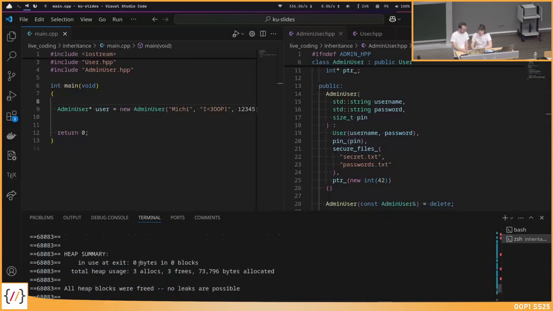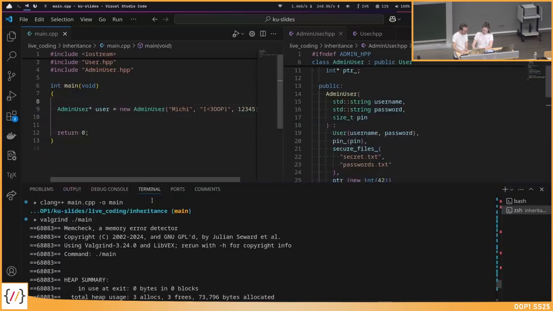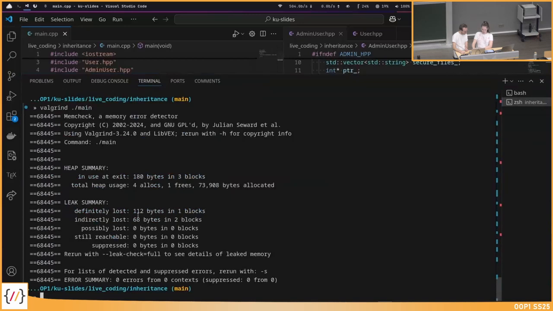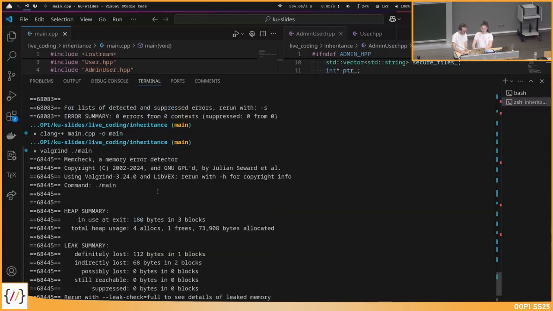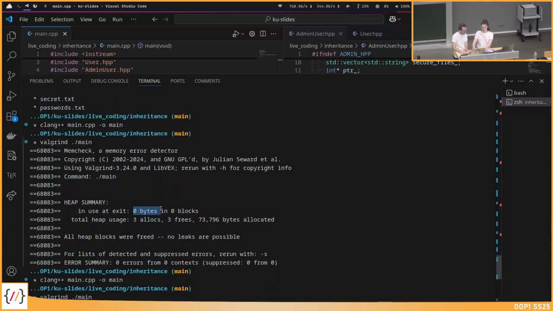We can scroll up. We had 0 bytes in use at exit before. Make it a bit larger and maybe step by step. Okay. So we didn't see this before, but now we have 12 bytes, 180 bytes in use at exit. So we leaked memory, and here we actually had 0 bytes in use at exit.